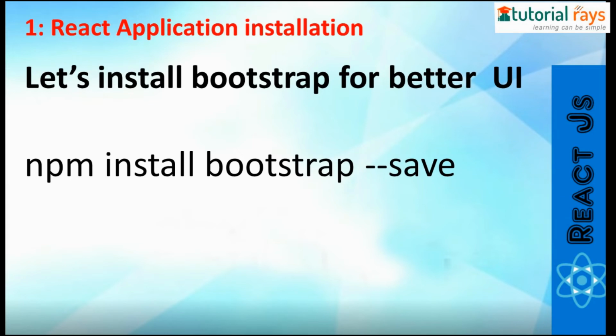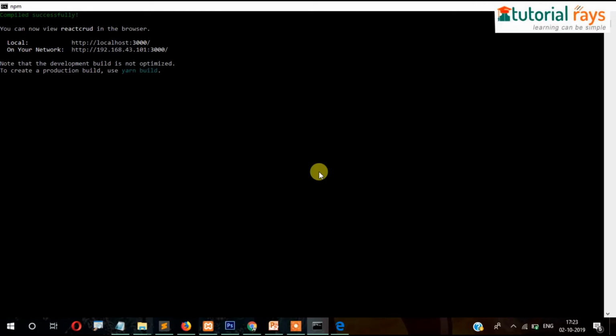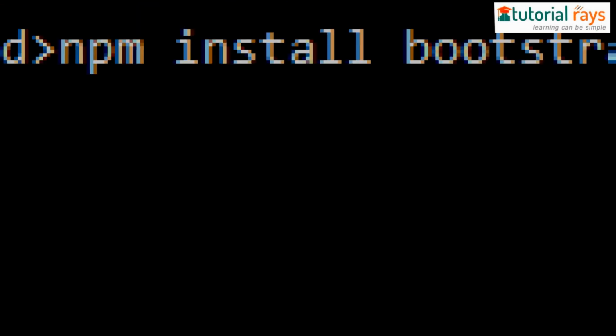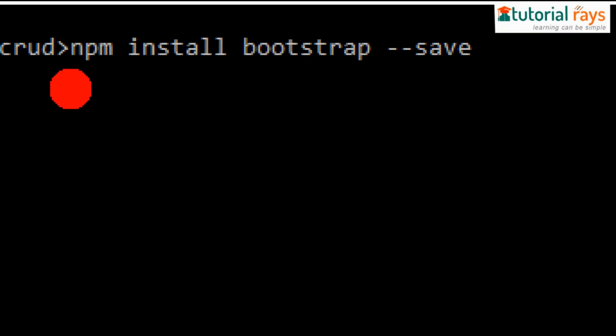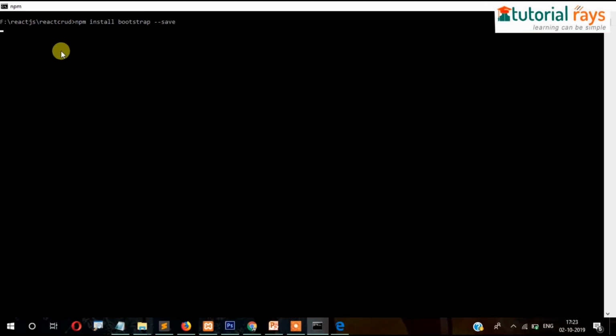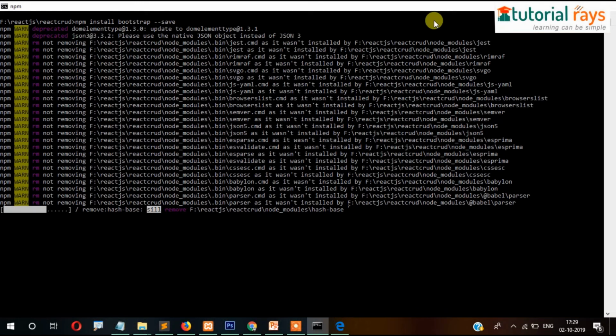First Ctrl+C two times to stop the server, then cls, and let me write this command: npm install bootstrap --save. And finally our Bootstrap is installed now.